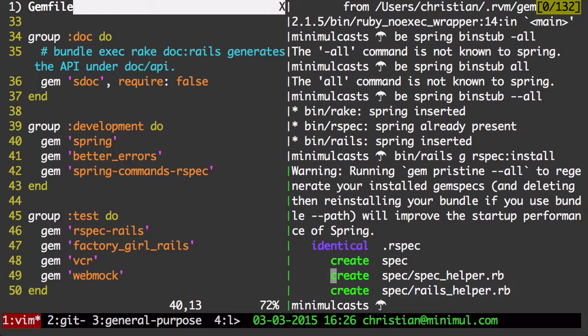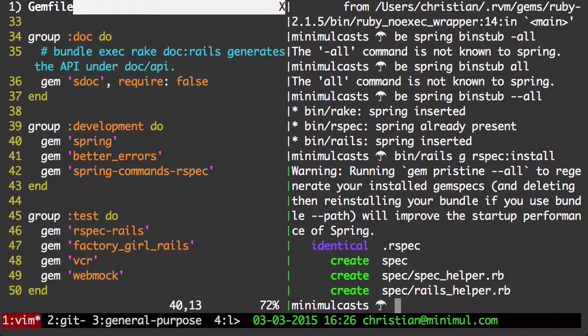The reason there are two of these is the spec helper is supposed to help you separate out things that are not Rails specific. That way, if you don't need Rails, you can put stuff in the spec helper and just run it and not load in all the Rails dependencies for your tests. The Rails helper is sort of like the spec helper before. You're going to put a lot of stuff in this as it's Rails related.